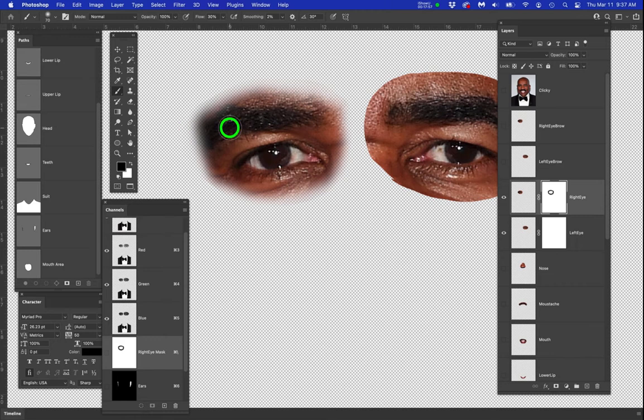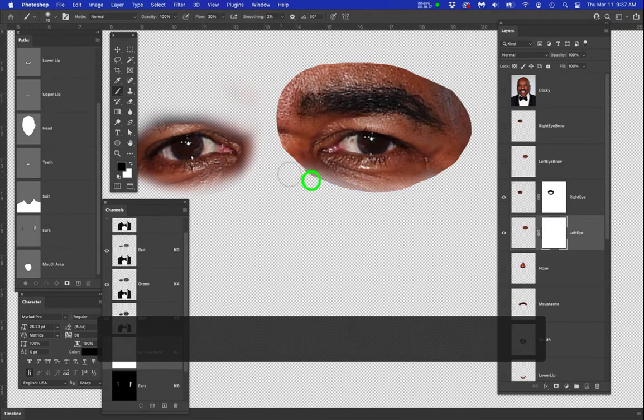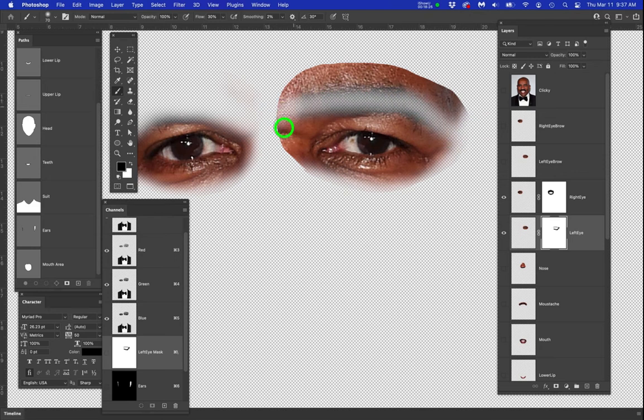Now I told you I didn't want the eyebrow part of this. So look at how I can take the eyebrow away. Now if you make a mistake, just hit the X key and you'll be painting white on top of the black. Now do you see how we customize that? Now let's click over to the left eye and do the same thing. Let's customize it like this. Let's get rid of this. Let me come across like this and come down and get rid of the edge first.